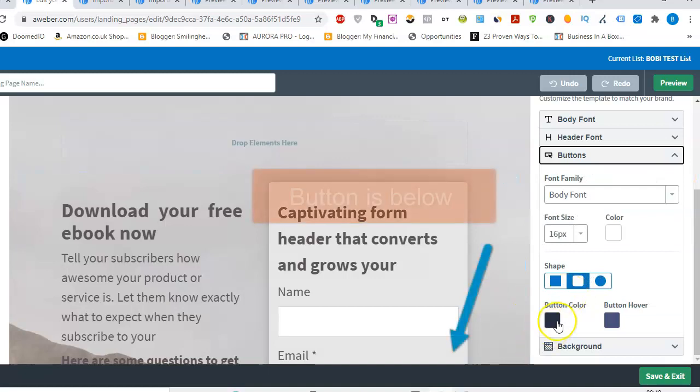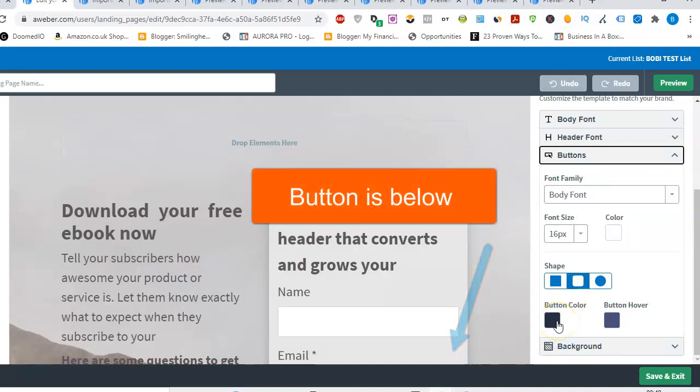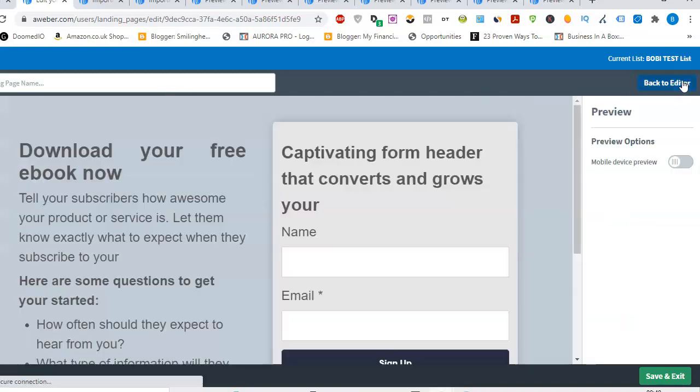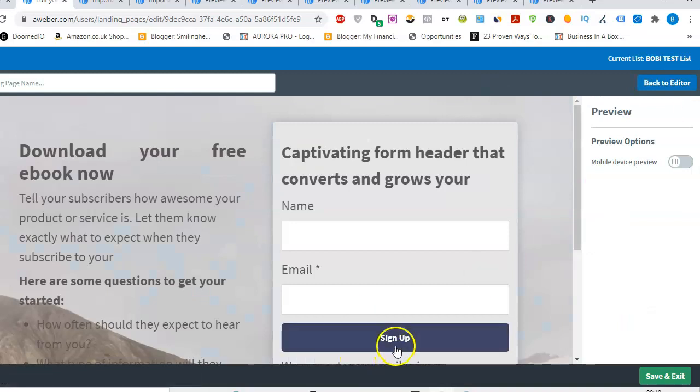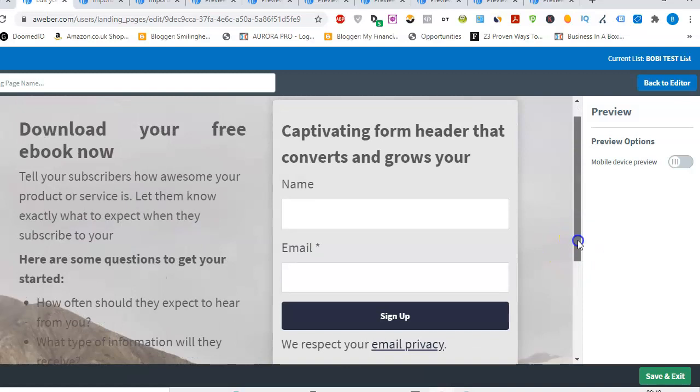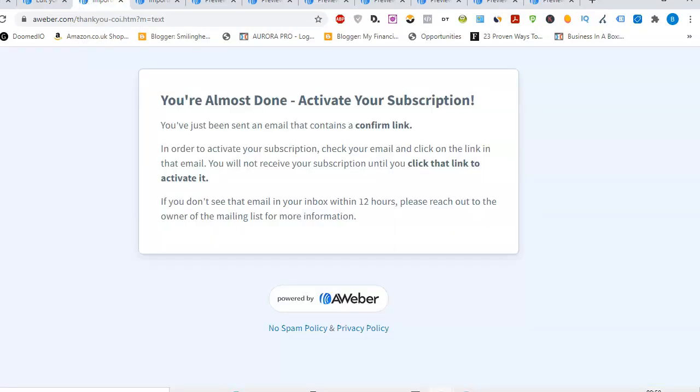So if you wanted the button color to be a different color to what is here at the moment, let me just preview this for you so you can see what I'm talking about. Okay, so you can see it here. So we are going to try to change this button color. All right, so back into where we were.